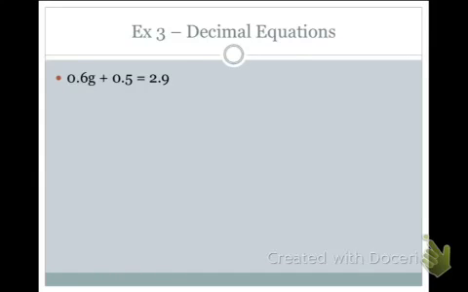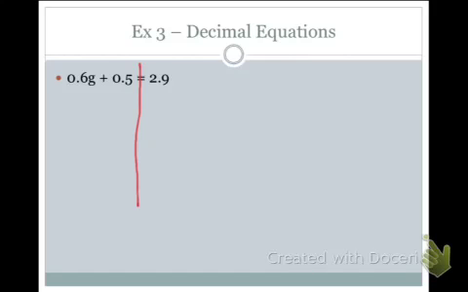Our third example is a decimal equation. It's a different look, and all you need to know about a decimal equation is that you have decimals together. What we're going to do is treat everything the same as what we've done, and it's actually easier than fractional coefficients for us to work on.